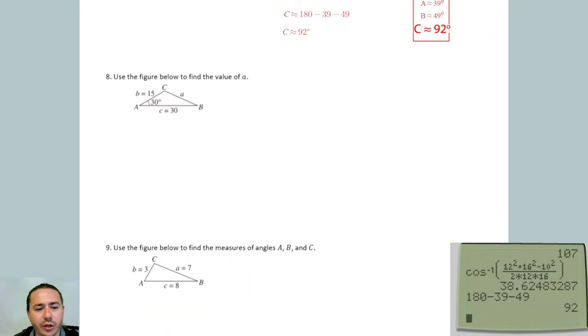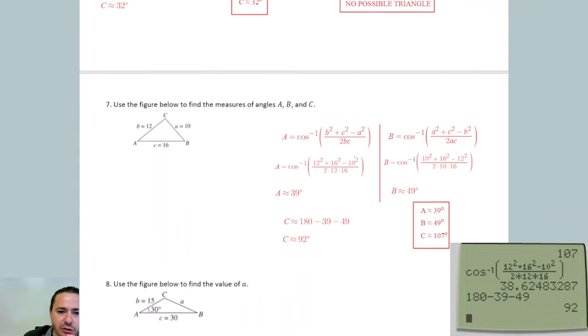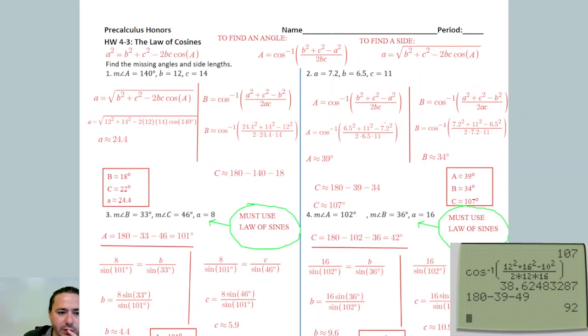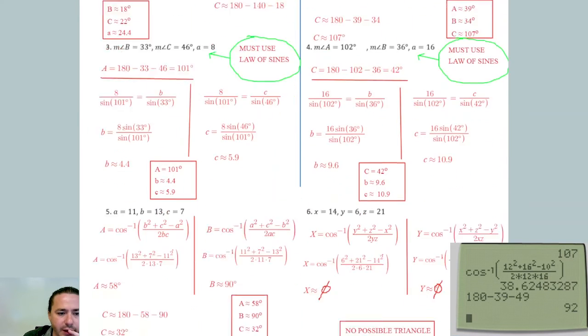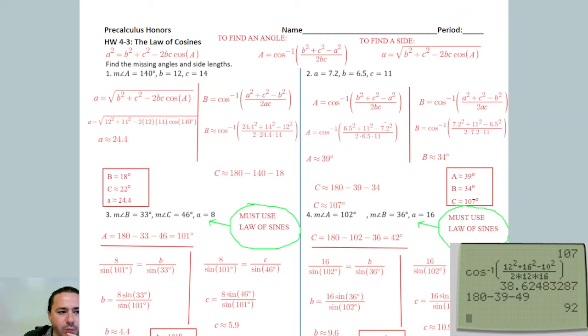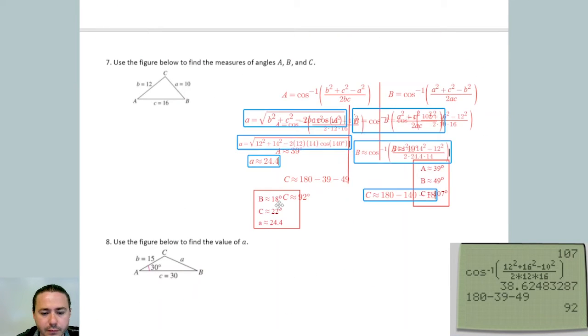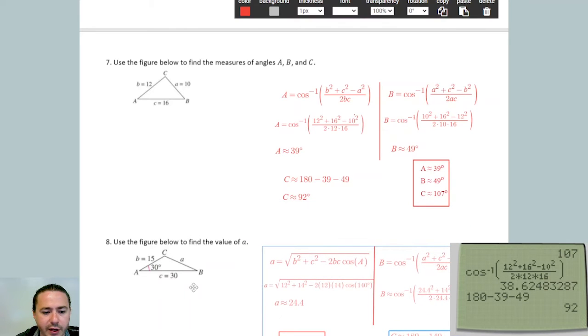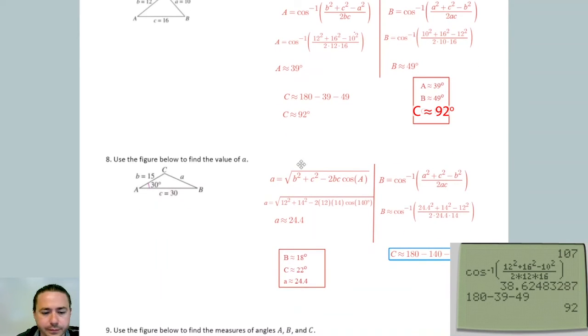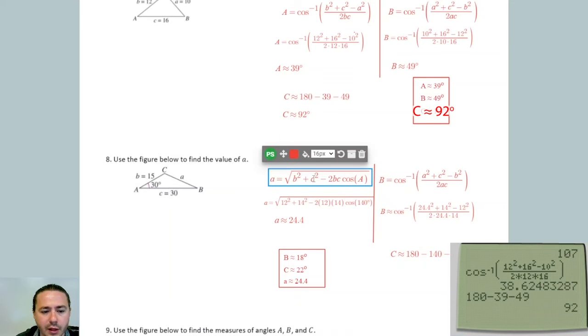So number 8, we know 2 sides and an angle. This is a side angle side. So what we need to do here is use the law of cosines to find one of the other angle measures first. I think we've done that at least once. We did that here, we did it here. Since we only have one of the angle measures, we're going to have to take this approach and not worry about getting that second. We're not going to use the law of sines here. So let's just find side A first since we know angle A, and then we'll get angle B. We kind of follow the same path here.